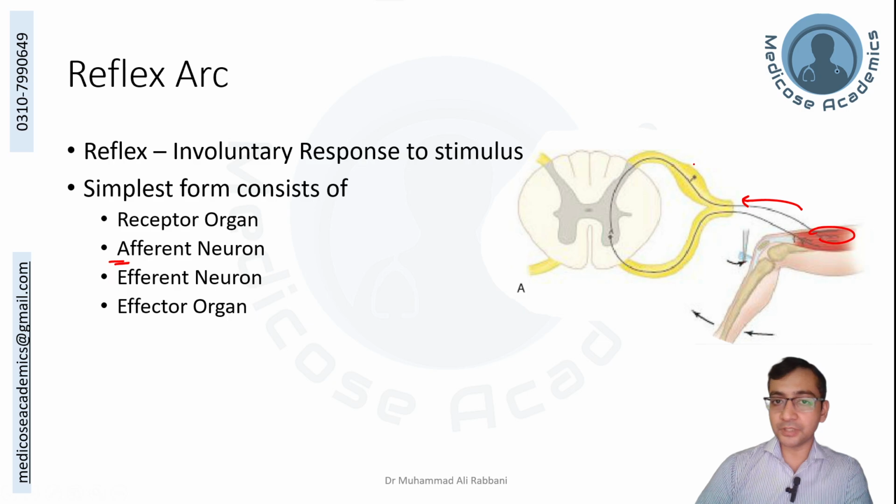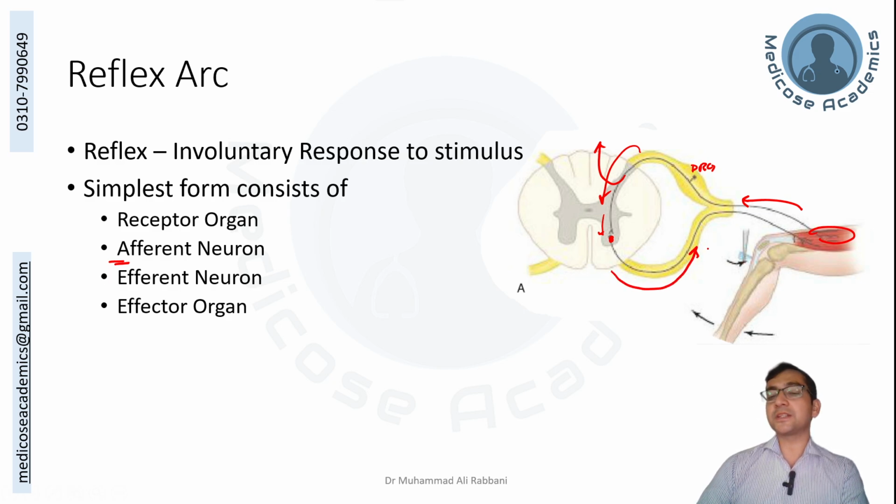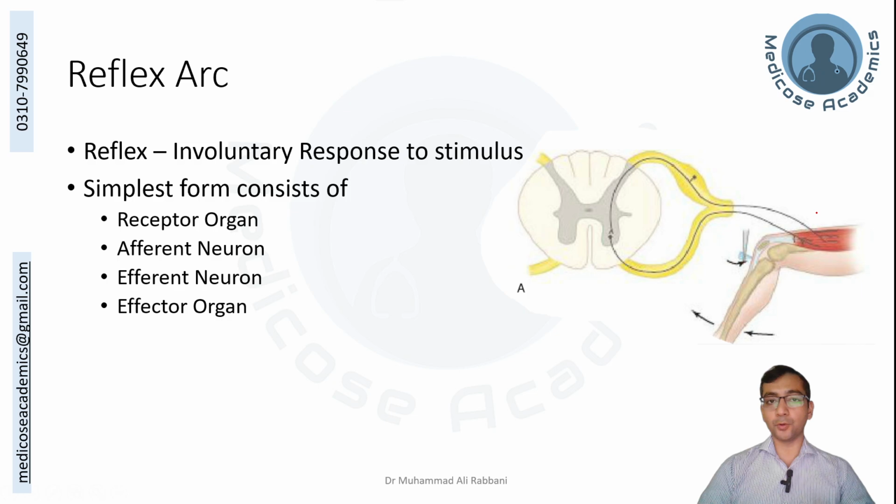It will go up. It will have its cell body in the dorsal root ganglion, and will go all the way into the spinal cord. Of course, this signal will go up in the tract, but the part we are concerned with is the one that is going down here, and it will synapse with this alpha motor neuron, the efferent neuron. That is the third component. The efferent motor neuron will take the signal away from the spinal cord to the muscle, and here it will have an influence on the muscle itself, and the muscle will contract. So these are the four components.